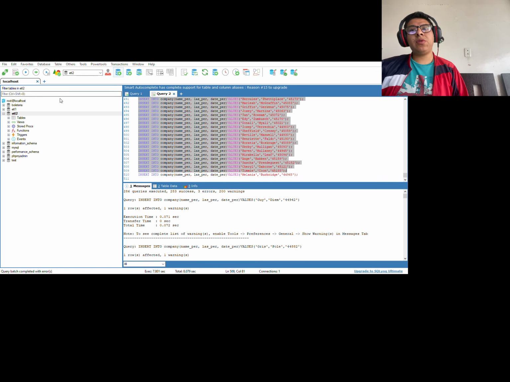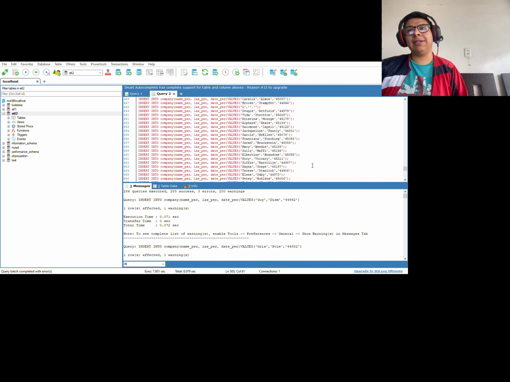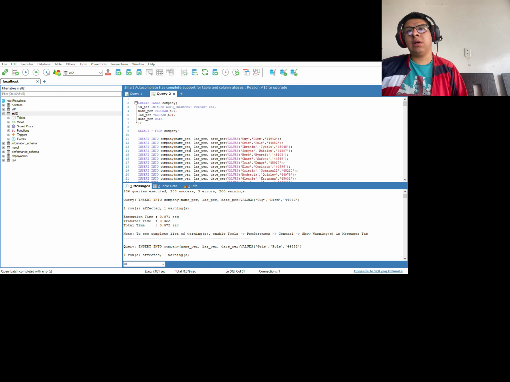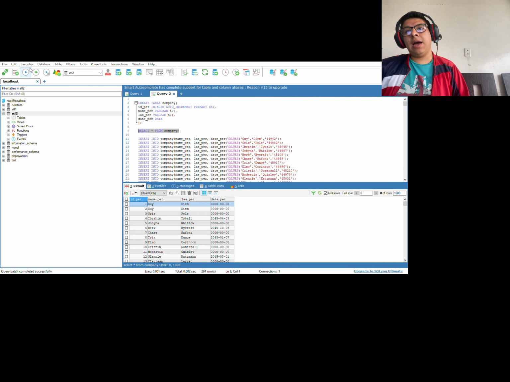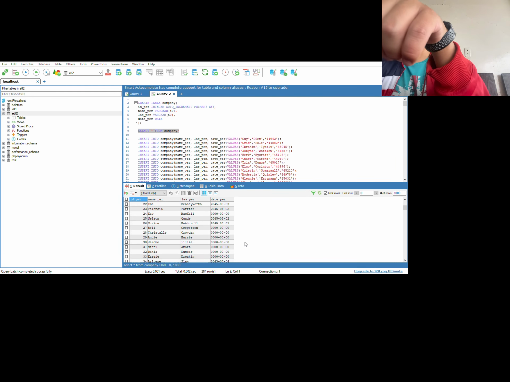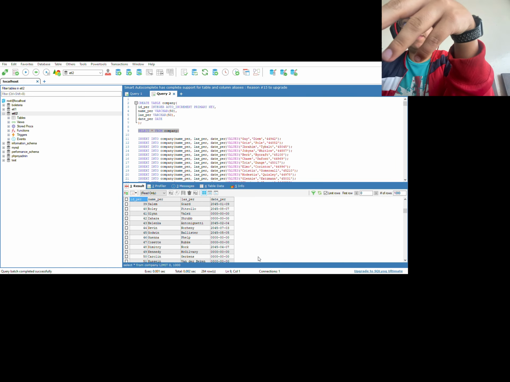We see the queries is executed with success. For view this type select from company and click in play, and you see in this part is charge the data.